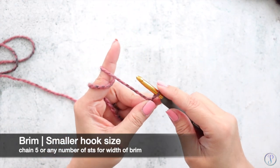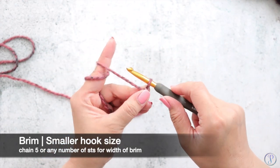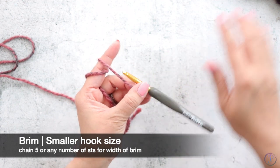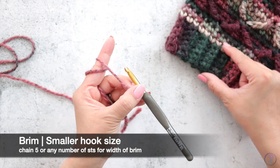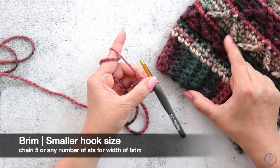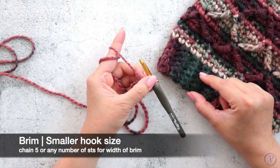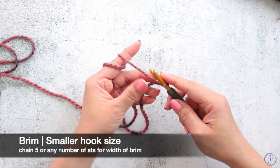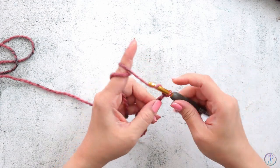We're going to chain as many stitches as we want for the width of the brim. That's this size here. If you chain more stitches, your brim will be wider. If you chain less, it will be more narrow. I'm just making a sample, so I'm going to chain about 5.